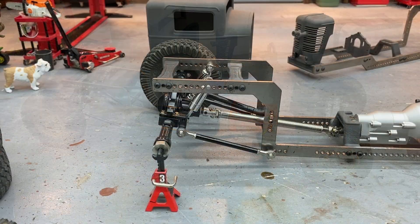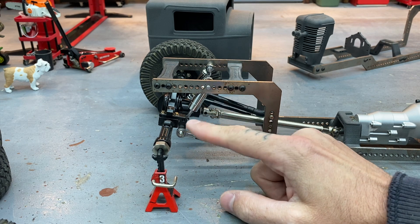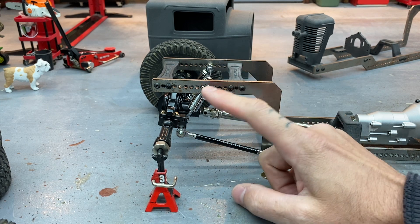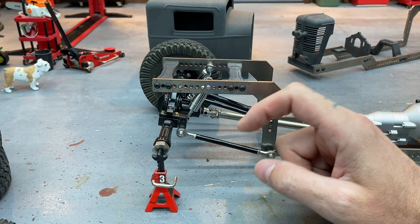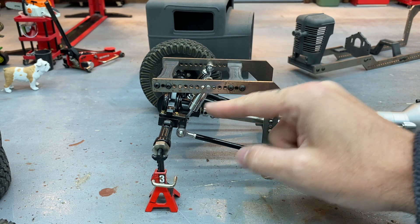Let's take a look at the rear shocks. The rear shocks I'm using on this particular setup are the RC4WD Bilstein 50mm — a really scale shock. They have 50 and 60mm versions, and I think 70 and 80 as well. I'll use the 60 on the front. I just ran longer screws to the bottom mount to give the most room for the shock, and bolted it up top using about a 6mm spacer to keep it away from the frame rail.